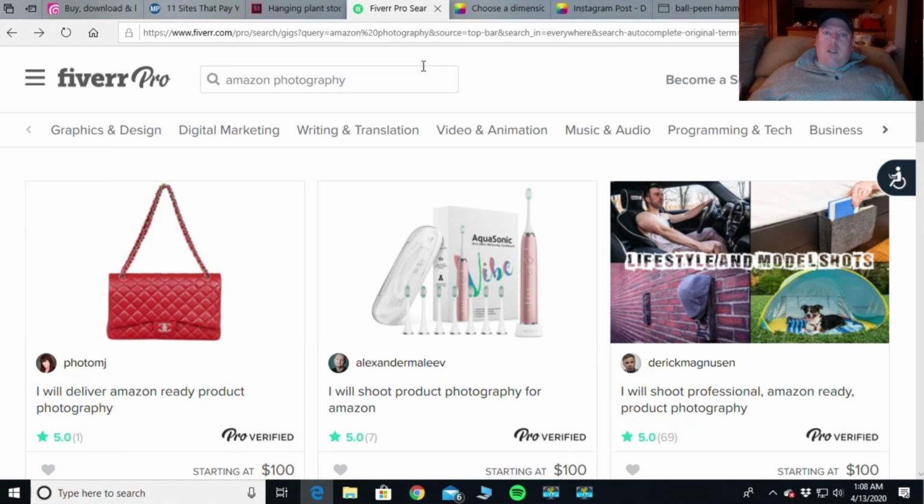We talked about some of the different sites you can go to get some pictures, and talked about one of the best tools I use, Photar, and then talked about where you can go if you don't know anybody and you want somebody to do your infographics and your photos, you can go to Fiverr. So Fiverr Pro for the good ones.